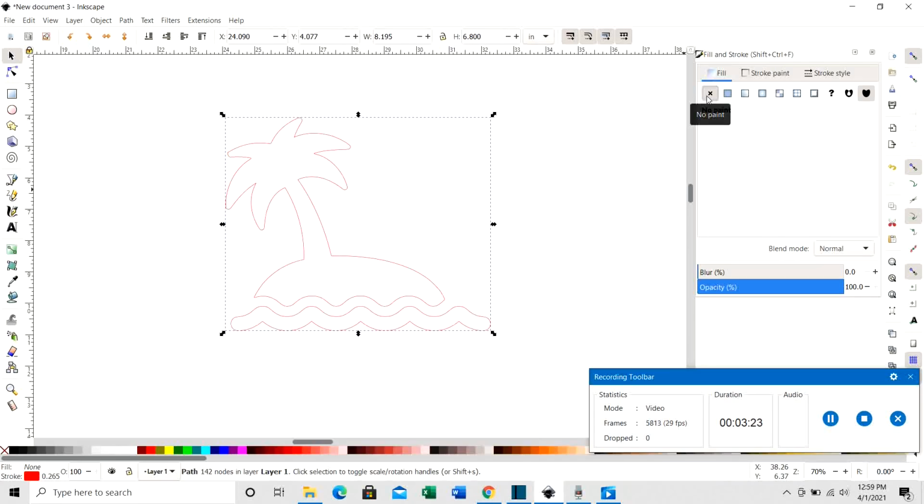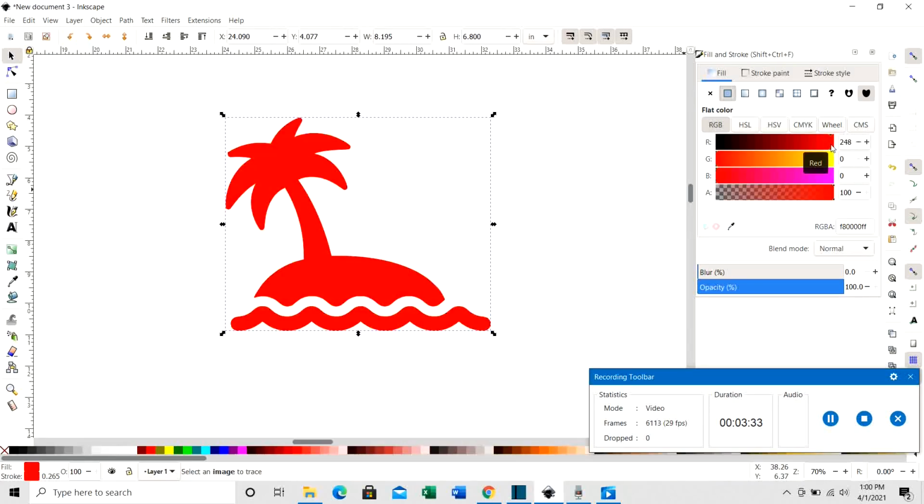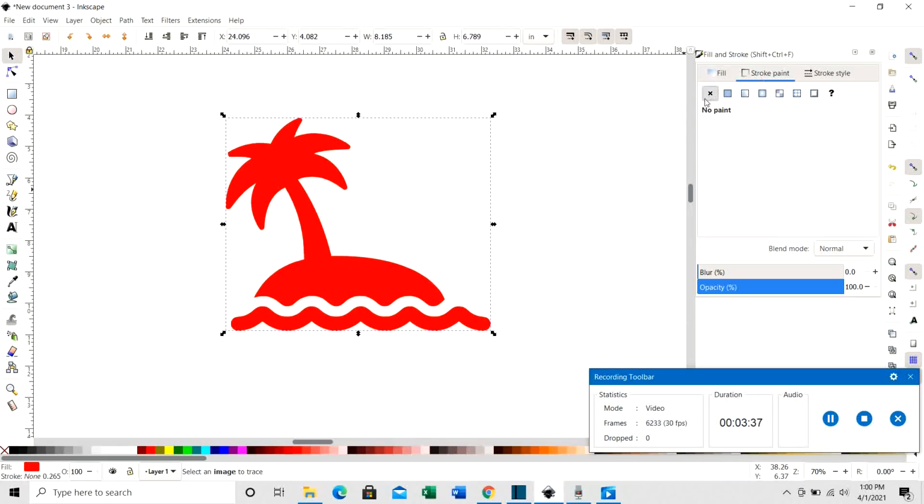If I wanted a fill on it to engrave this image, I would just change the fill color just because I have a certain color for my fill. I usually use pink, but in this case I'm just going to show you a fill color of red as well. So this will engrave instead of cut the image.